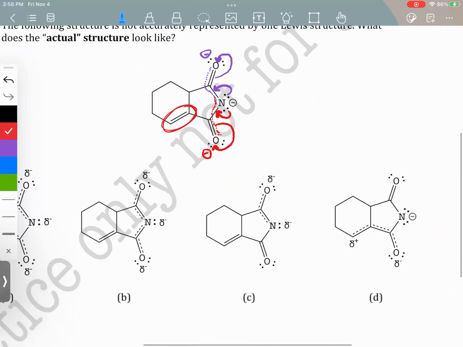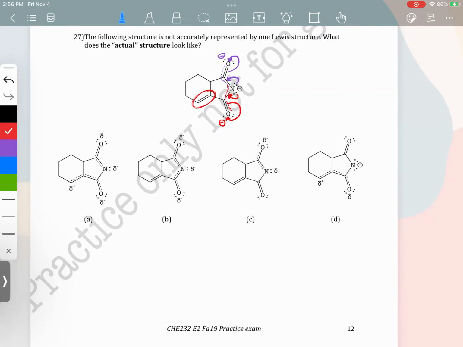So which of the answer choices can we eliminate? C, D, definitely C and D, and A. A is out because it's showing the hybrid from the double bond here that cannot play a part in it, so that can't be true. The only answer choice that matches is B, because these atoms here are all sp2 hybridized and can form resonance. It's cool.